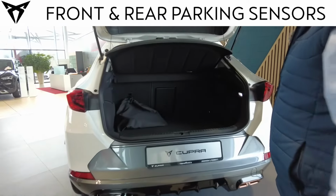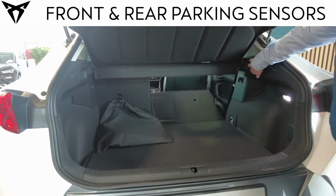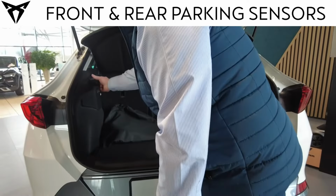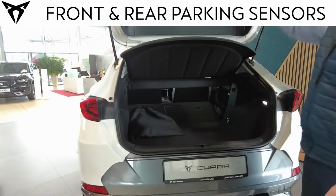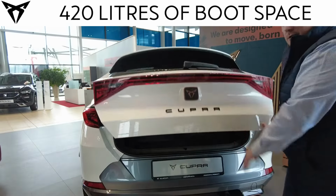Extremely spacious boot here in these Formentors. You can also fold the seats here from the back on both sides to increase your load space. Reverse camera and reverse sensors is standard in all CUPRA Formentors.